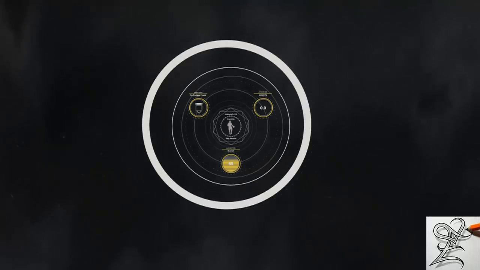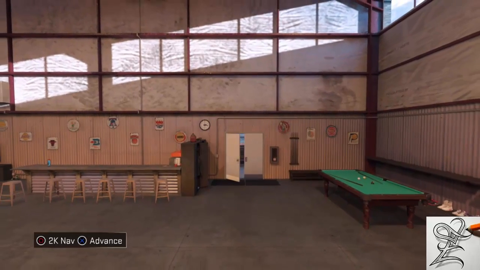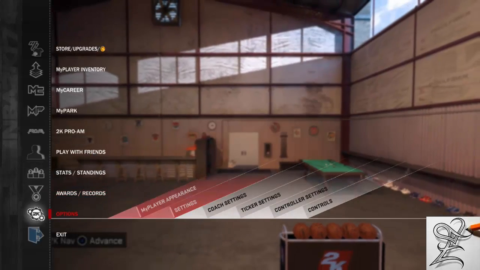Now, if you didn't do a face scan after you already put it on your player's face, then I definitely wouldn't touch it. But all I had to do was click scan my face, and then my player's face was completely loaded back up, and I'm totally good now.